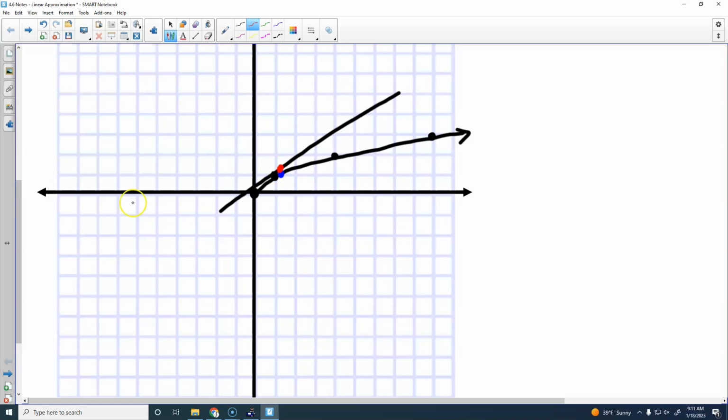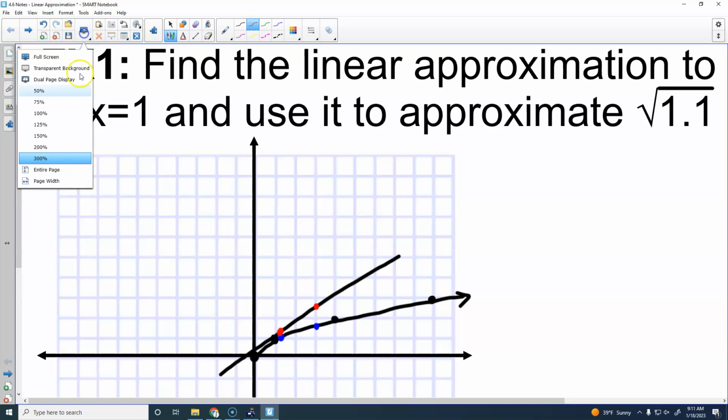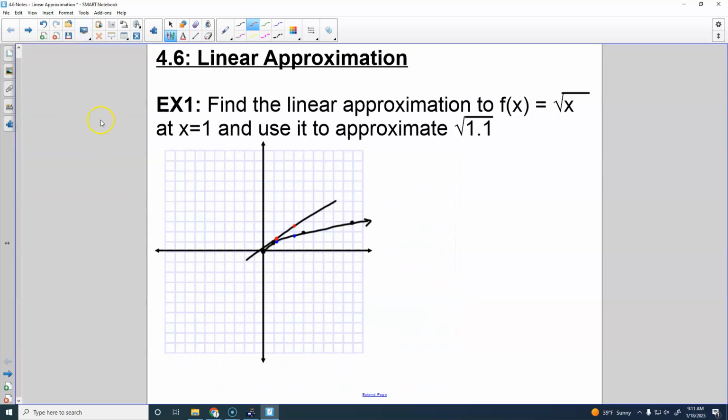Now, would it make sense to approximate f of 3 using this line? At 3 over here, the further you get away from your point of tangency, the worse the approximation is, right? So at 3, my approximation is not all that great anymore. But as long as I'm close to my point of tangency, it's still pretty close to the actual value of that function.